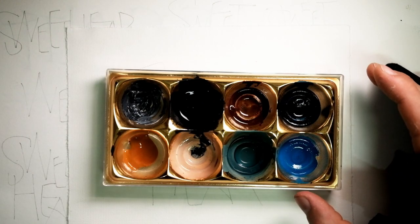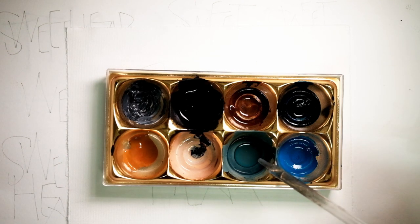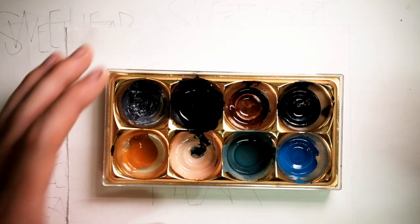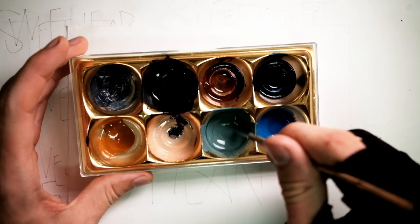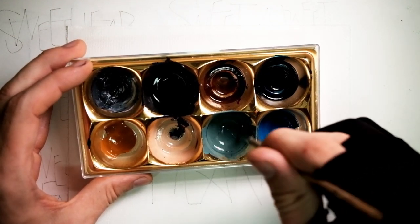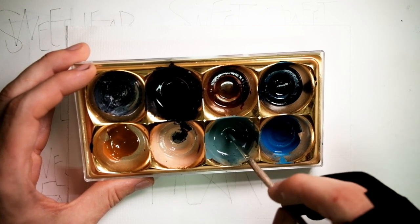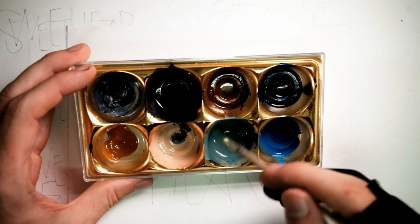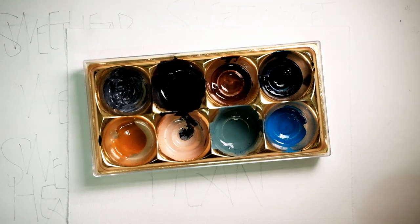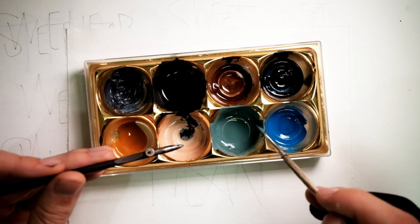The ink I'm going to use is Winsor & Newton, maybe, I've forgotten, some kind of green gouache. I don't even know what the color is, but it's just a greenish kind of color. I like it. As far as the consistency of the ink, well, I think I want it a little bit thicker and to have a little more texture. So I'm going to give this a try. I don't want to load up my pen too much.